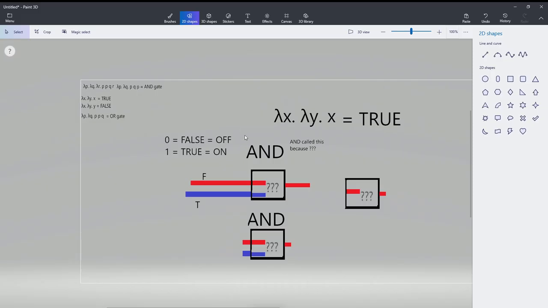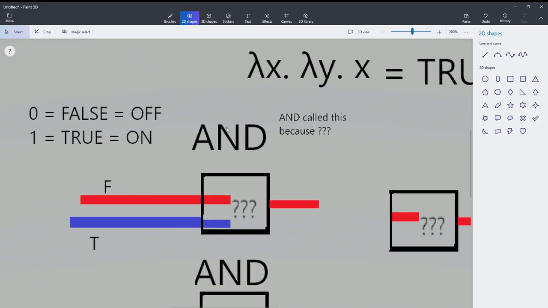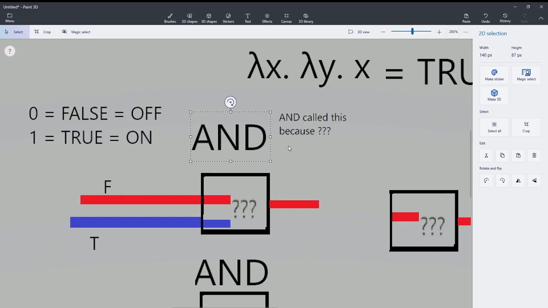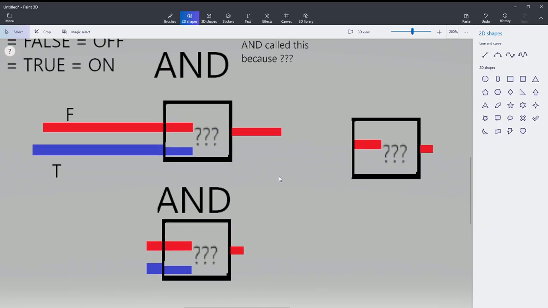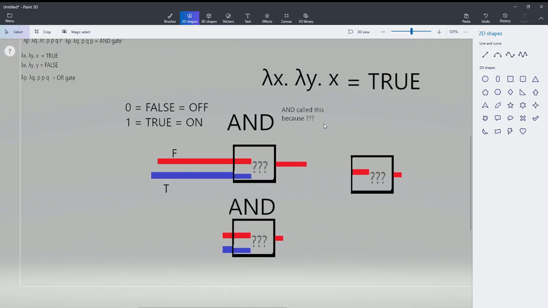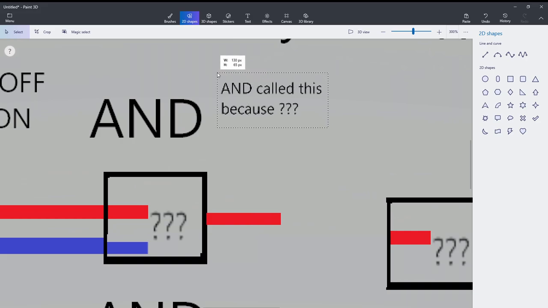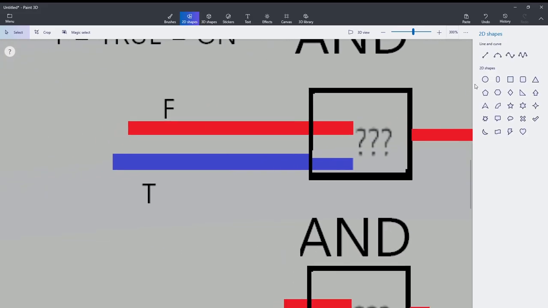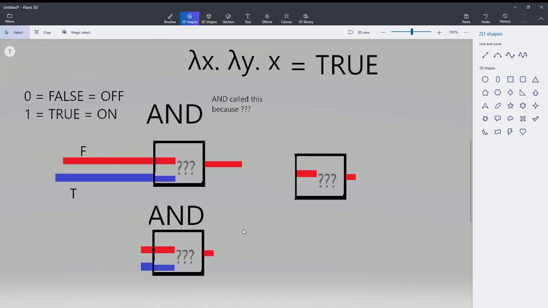So that's the other way that you generalize Boolean gates, at least as I understand it. So with that all said, it's called an AND gate because it has to be 1 and 1. Clever, isn't it? It has to be 1 and 1, right?